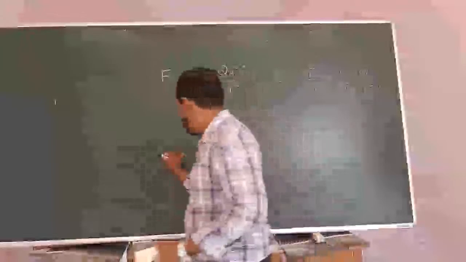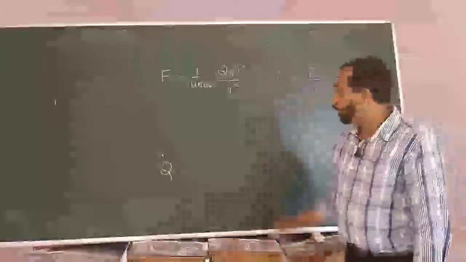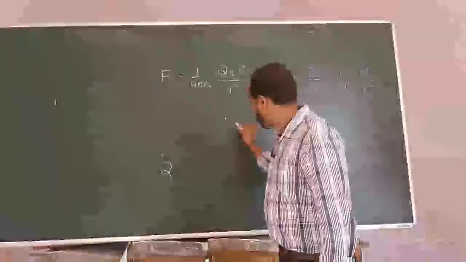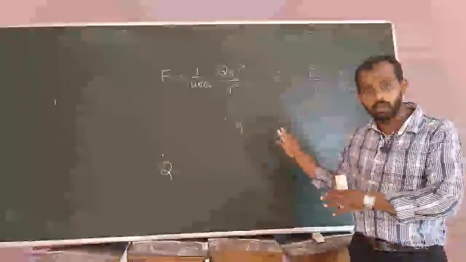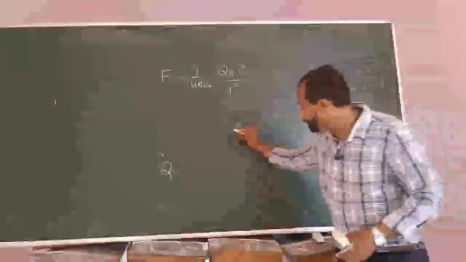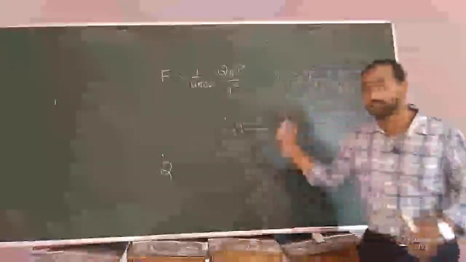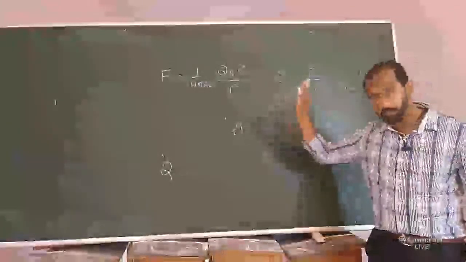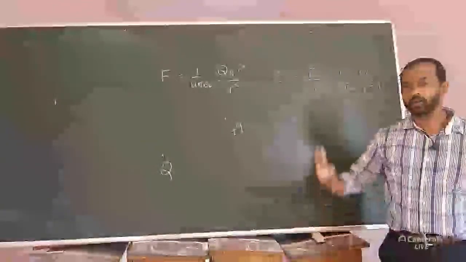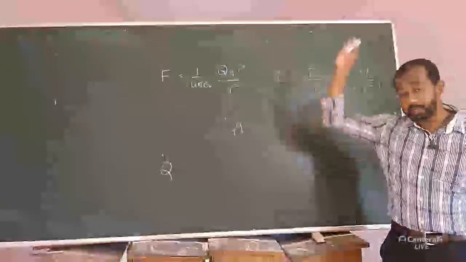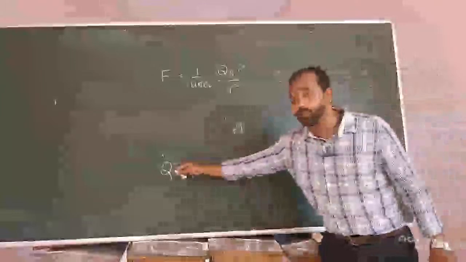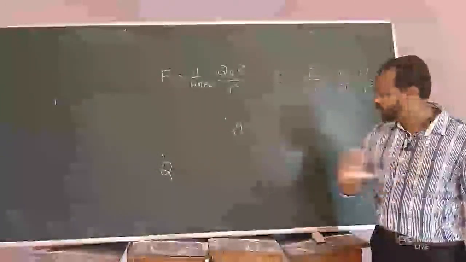Here there is a source charge, capital Q. And then here there will be a test charge, which is represented as small q. And remember that the test charge is always stated to be positive. It is a very small but positive charge. We are not going to test the presence of the electric field due to the capital Q with the help of a negative charge. We do not do that.